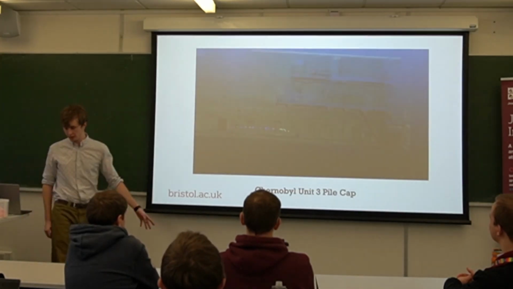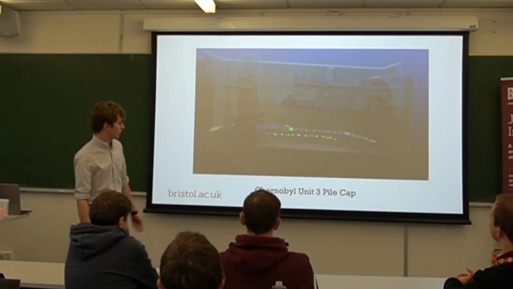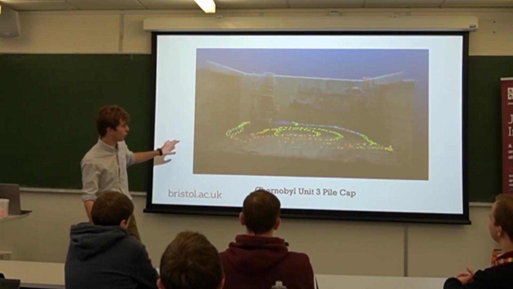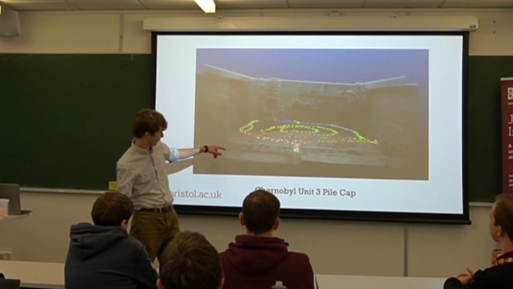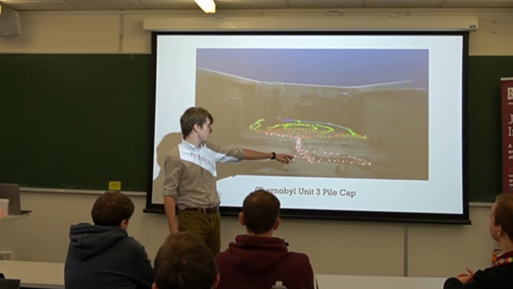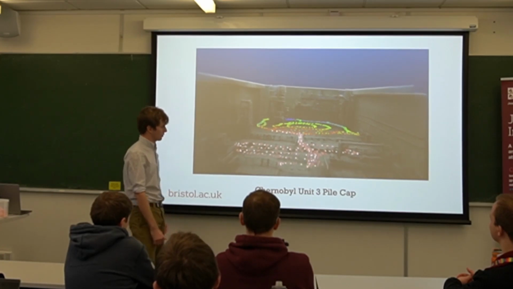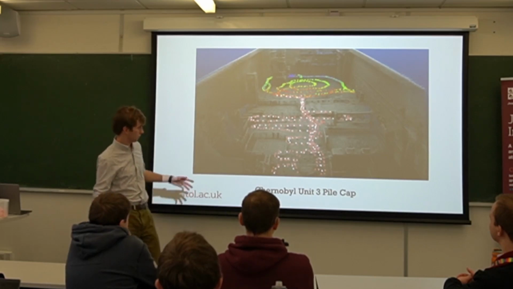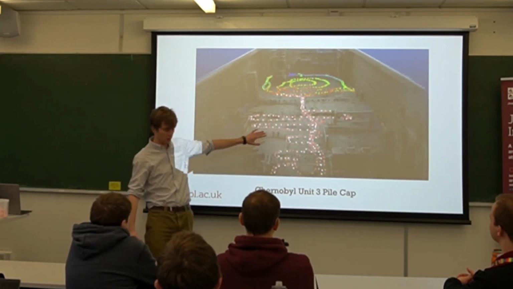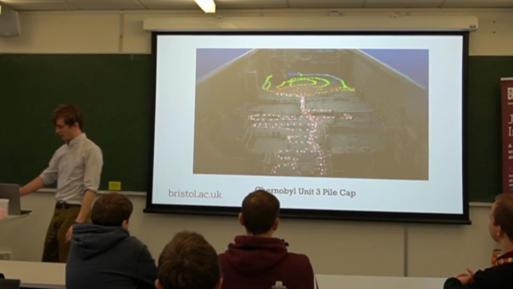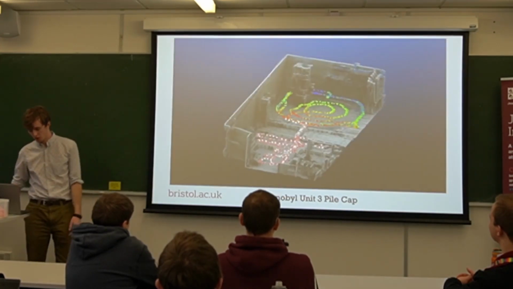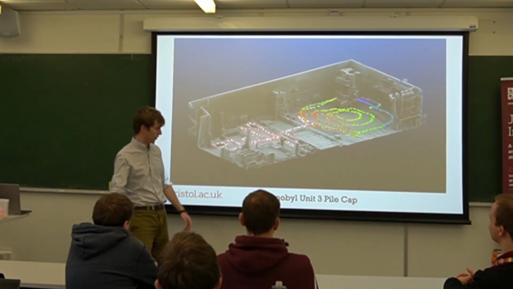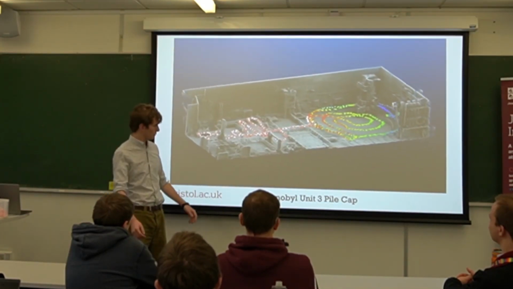So this is some data that I collected in Chernobyl. This is unit 3, right next to the one that exploded. You can see the point clouds, and the detail that we get, banisters, and then these individual radiation measurements scattered around the room. We're going from blue to red for the level of radiation measurement. So this end of the room is very bad. On these representations, if it's got a white square around it, it means the radiation is so intense that we can't actually record it on the detector we used.